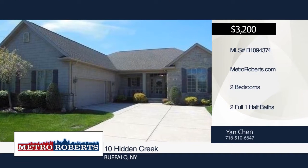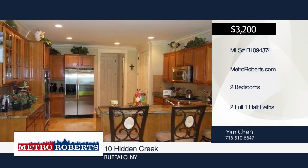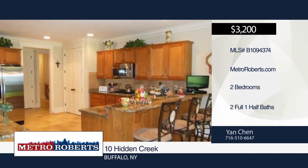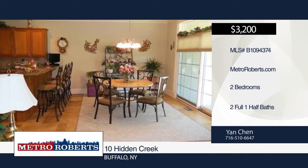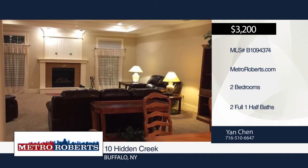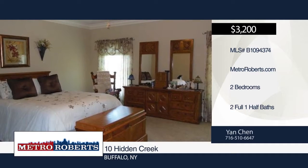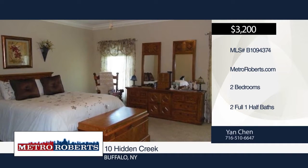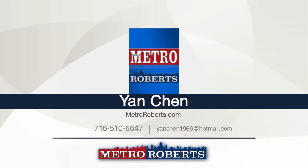This two-bedroom, two-and-a-half bath Buffalo home is in a convenient location. It boasts large crown molding throughout, surround sound speakers, nine-foot ceilings, eight-foot solid doors, security alarm system, central vacuum, central AC, and custom fireplace with built-in TV cabinet. The kitchen boasts double ovens and granite counters. Marble flooring, a custom shower, and whirlpool tub can be found in the master bath. You will also enjoy the spacious 16-by-14 den with built-in bookshelves, large formal dining room, and great room with soaring ceilings and recessed lighting. Schedule a showing today with Yan Chen.